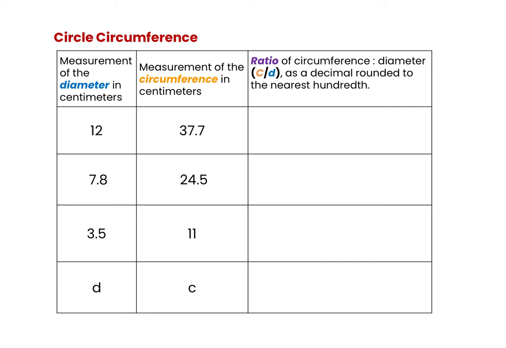In our Desmos activity, we worked on deriving the formula for pi. How did pi come to be? And what we saw was that pi is the ratio of circumference and diameter. So for example, here we have a circle that has a measurement of diameter of 12 and a circumference of 37.7. When we set that up into a ratio and calculate 37.7 divided by 12, we get a rounded number that is 3.1416.